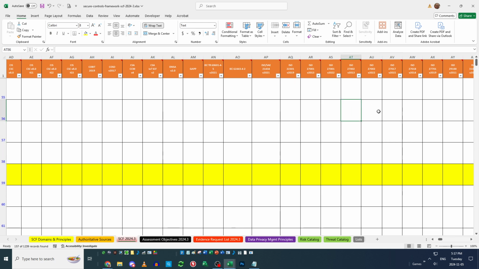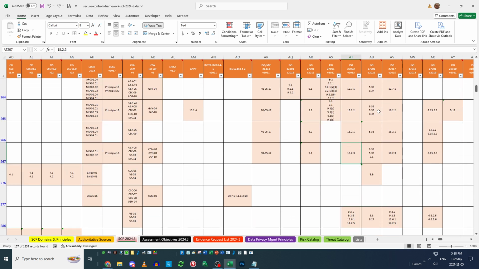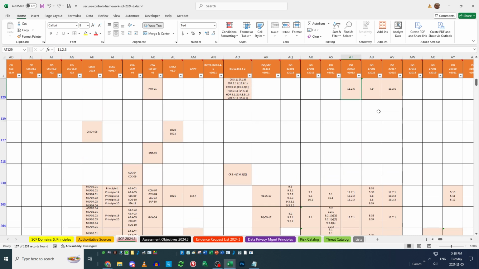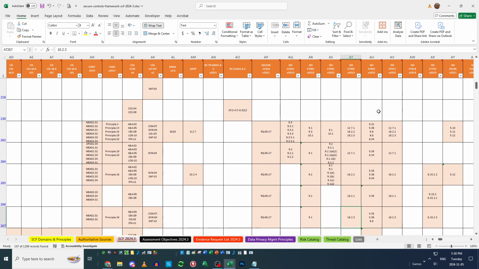But instead of doing the down arrow key, I'm going to hold the control key on my keyboard and down arrow, and that will jump me to the next chunk of actual data in the spreadsheet. And this is a good example here because we've got 4 in a row. So when I control up arrow, I go to the top of this set. If I do it again, I go to the next set. Now, if I control down arrow, I go down to the next set. Control down arrow gets me to the bottom of that set. This is a very useful way to navigate on the keyboard around.